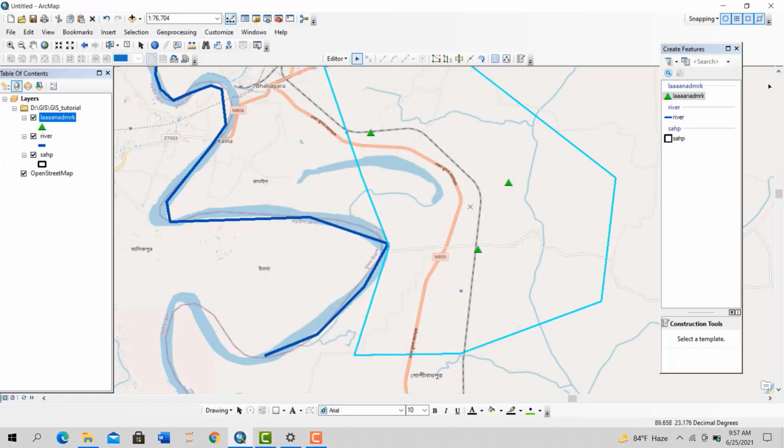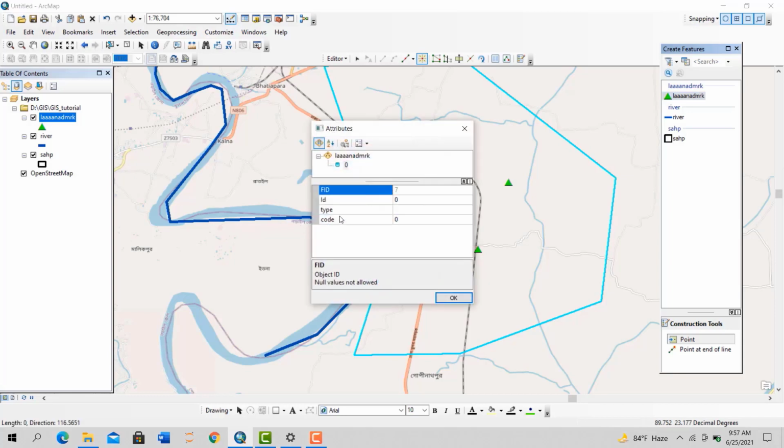Apply. Okay, now whenever you are going to add one additional landmark, one window will pop up. See, type, let's say it's a house, and then code is 15.